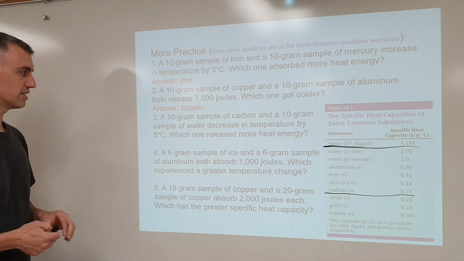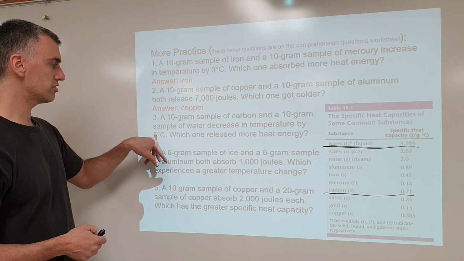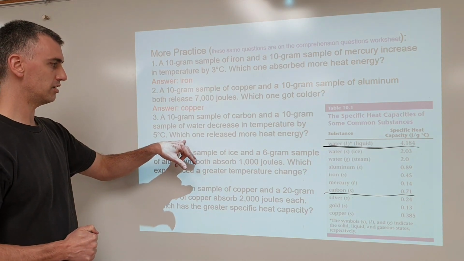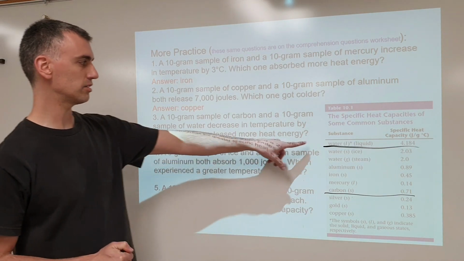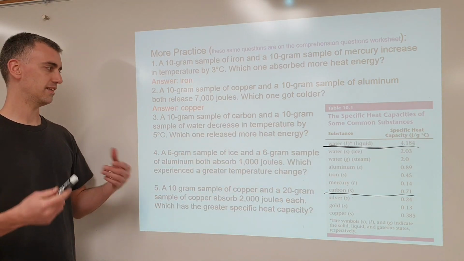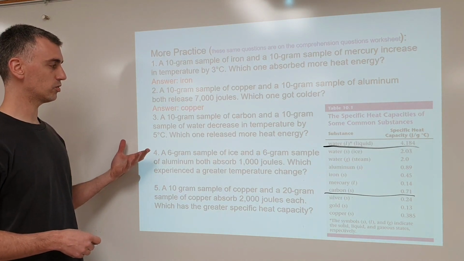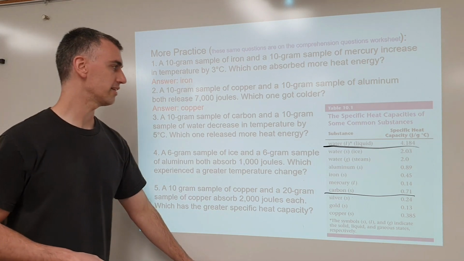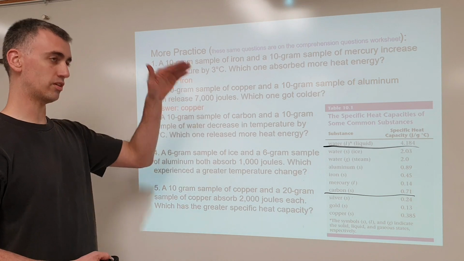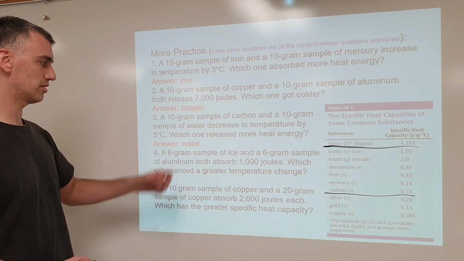Again, you are going to have to decide, okay, they both had the same temperature change, so which one had more energy released? Was it the higher specific heat capacity water or the lower specific heat capacity carbon? Decide that now. Welcome back. If you did so correctly, you chose that the higher specific heat capacity water should be releasing more energy when it cools or gaining more energy when it warms, and should thus have chosen it.